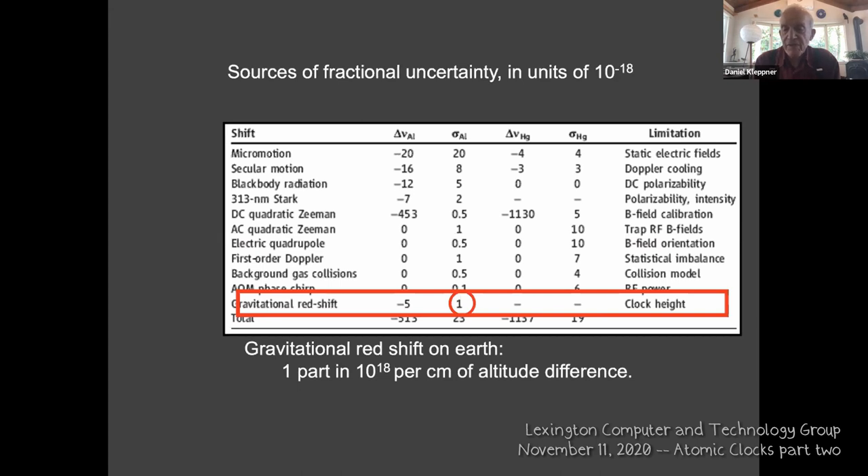The reason for that uncertainty is that these clocks were in different buildings, and you had to know the gravitational field in each building. We take small g as pretty constant over the Earth, but not that constant — it's affected by nearby mass and has small gradients. If you're trying to measure distance really accurately, you can't just rely on the constancy of g; you have to measure the acceleration of gravity at each end.